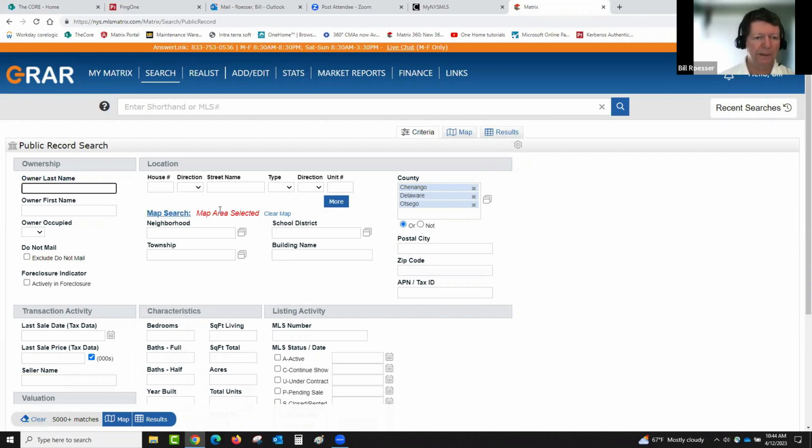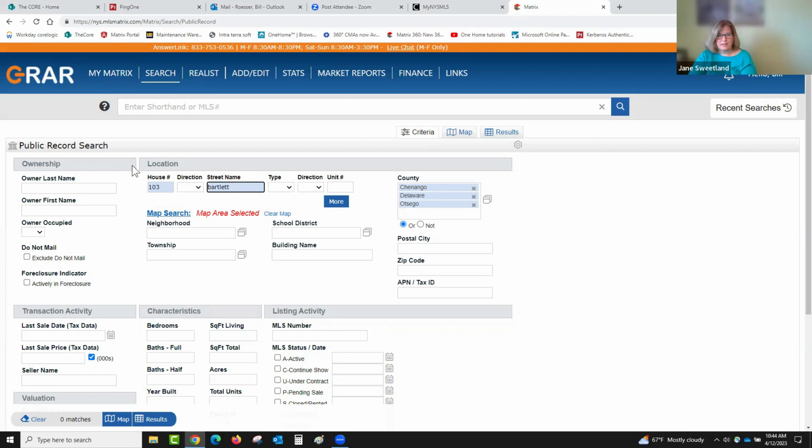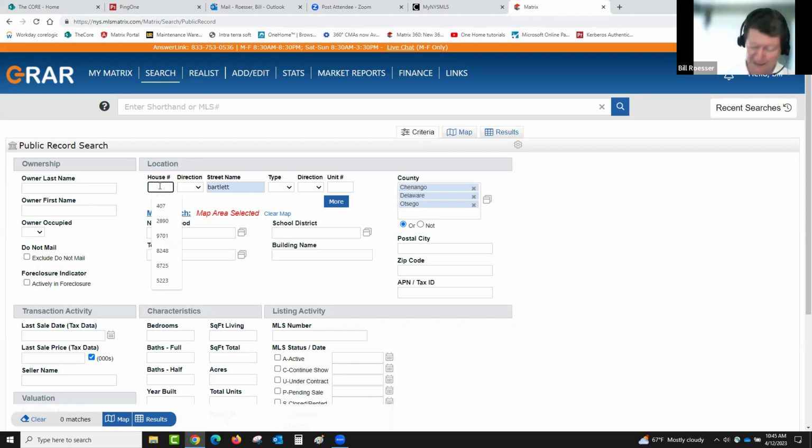All right, and then I could just use a map area or a particular street. Let's use a street. I use that 5 McCall. I think I had problems with this last time too. Let's do the 103 partlet. I think McCall just didn't have a space, Bill. I'm sorry, McCall. I thought I put it in at first, but yeah, I think McCall just had no space when you did it earlier. Okay, let me try this one. For Christine, I can't mess that one up, hopefully.